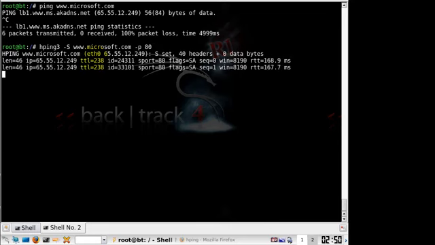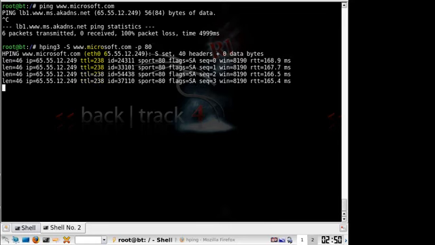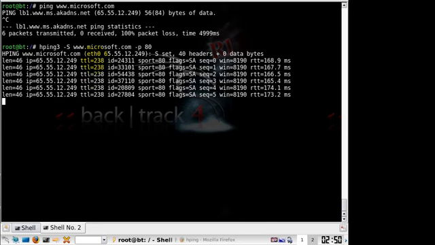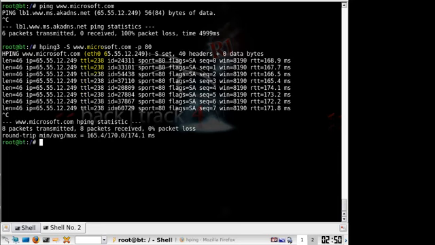So as you can see now, unlike before, we're able to actually ping Microsoft. You can see my round trip time there at the end is a little bit high possibly, but I'm not sure why that is. 8 packets sent, 8 packets received, 0% packet loss. Just like normal ICMP ping results, you get the latency results down there as well, to give you an idea of how it's performing.